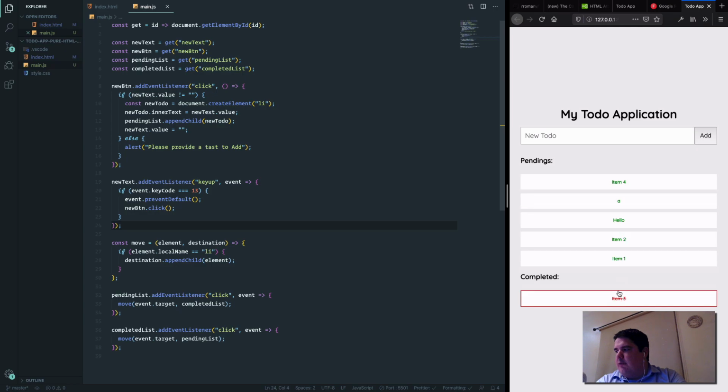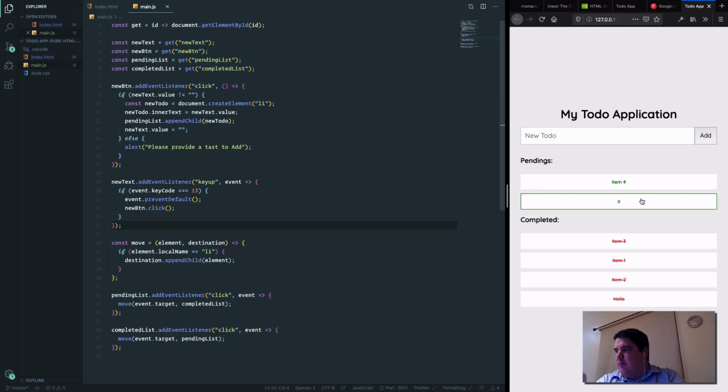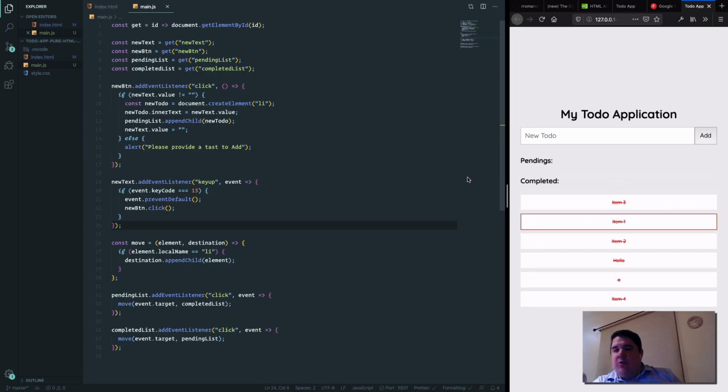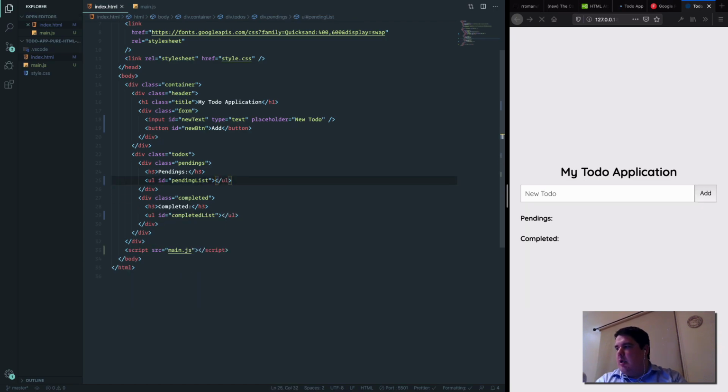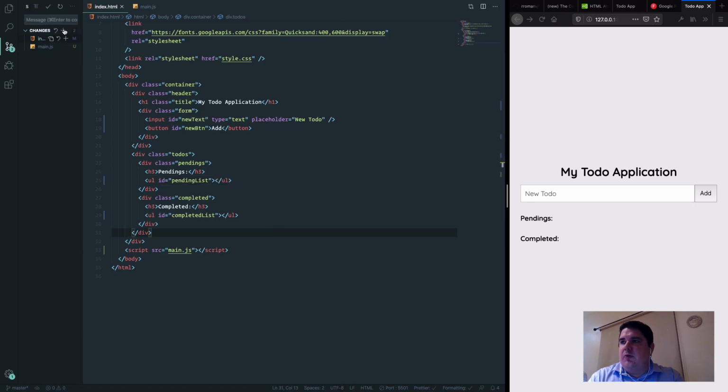So this is a full-blown application, a Todo App, done in pure HTML, CSS, and JavaScript. I believe for this, the last item that we need to do is remove this list item from my markup language. I don't need that anymore, and now we have the application up and ready. And something extra that I was almost forgetting. We need to add our JavaScript files.